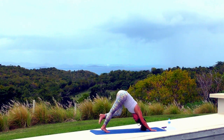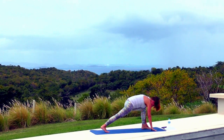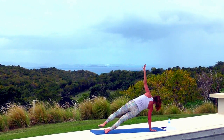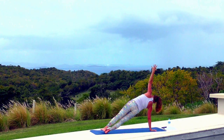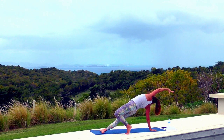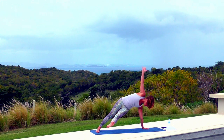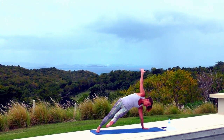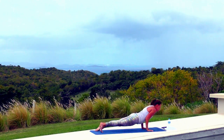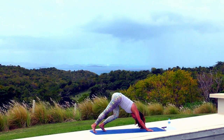Left side, inhale, left leg high. Exhale, knee to nose, step the foot forward. Inhale, twisted low lunge. Slide the left leg on top of the right. Plank, Vashistasana, left knee behind, drop your hips. Inhale, lengthen it up, wild thing variation. Swing the left hand around, swing all the way around, fallen triangle. Left hand down, left leg high, plank, chaturanga, up dog, to downward facing dog.